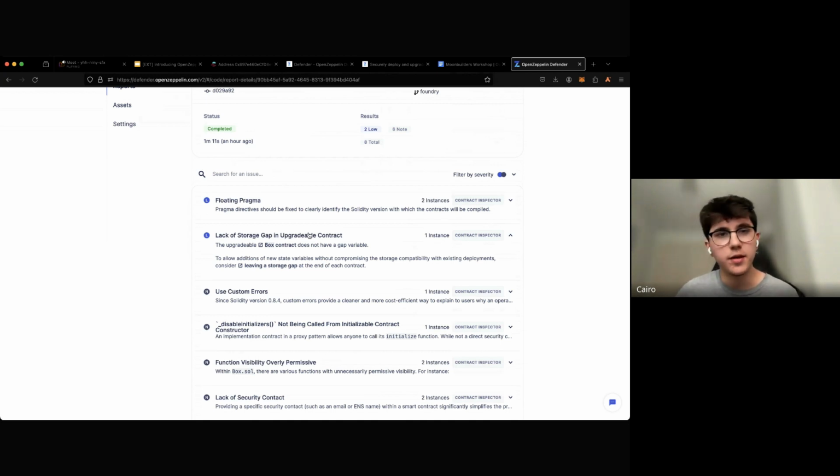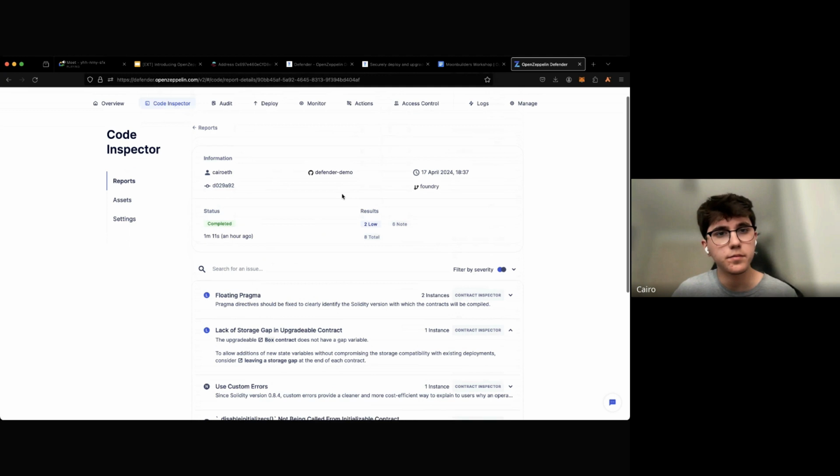And so I think, in general, with Code Inspector, I like to combine it a lot with GitHub Copilot. You have that experience of having AI recommendations in your IDE, but also once you push your code, you also have this summary that Defender generates for you, so you can get information here.